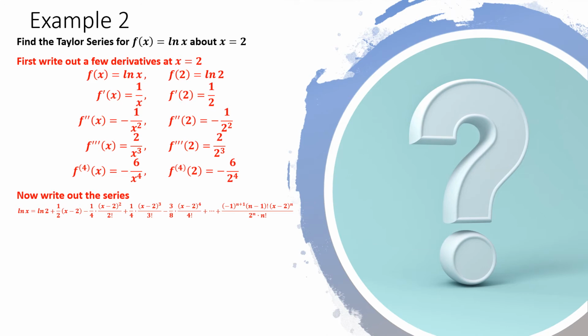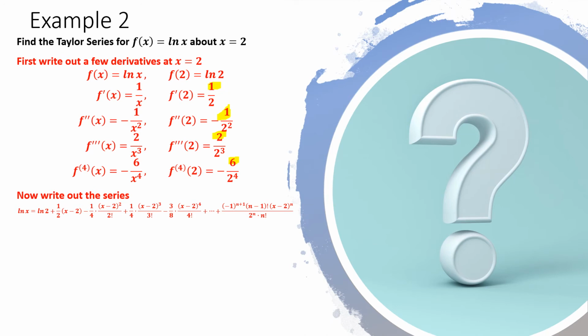So I put the n plus 1 on there. And then in my numerator, I noticed that if you look at your derivatives up top, your numerator is just factorials. So in this one, this would be 0 factorial, this would be 1 factorial, this is 2 factorial, this is 3 factorial. So what I notice is I have factorials on top, but I'm starting with 0 factorial, so I have to do n minus 1 factorial. And then I have x minus 2 as my center to the n.